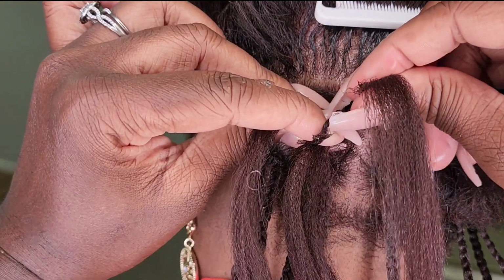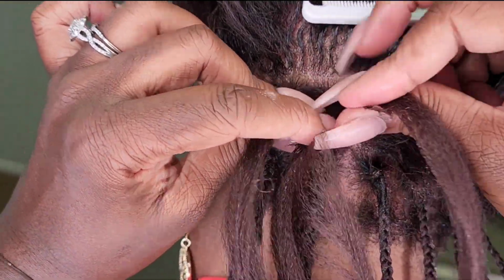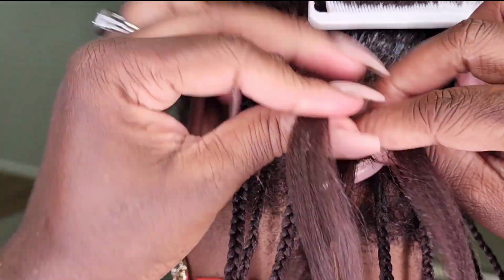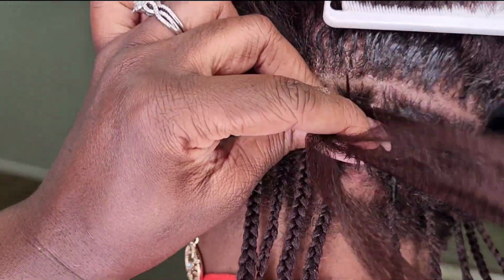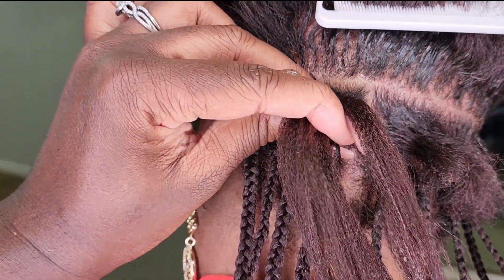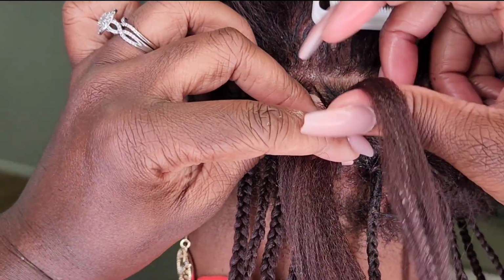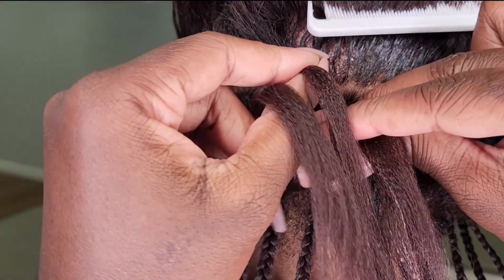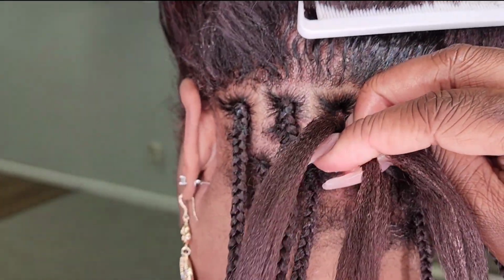So what I do is I hold on to the hair and I separate my braid hair into three pieces. So I have three legs. And I use my index fingers to push through so that it allows me to secure the braid and the braid not to slip. Okay, so let's repeat that.